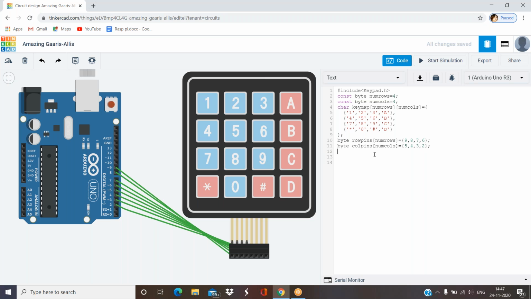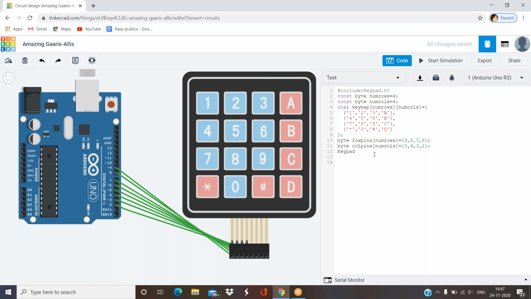So after attaching all these keys to the header file, we have to call the header file. While calling the header file, I'm attaching one variable name to it, as for the LCD display, we have attached a header file.